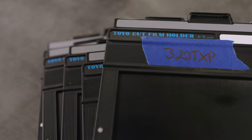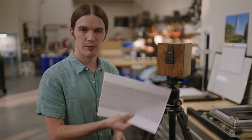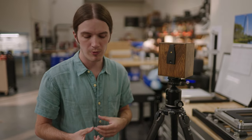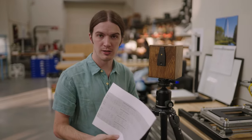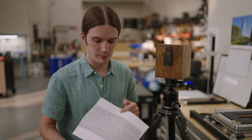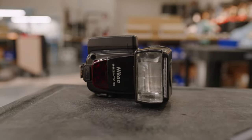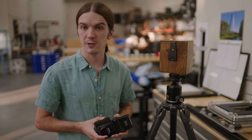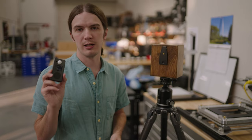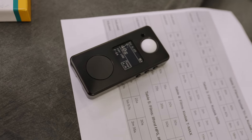I've got five Toyo View cut film 4x5 holders loaded, labeled, and ready to go. Another thing you're going to need when making pinhole photographs, even in fairly good light, is a reciprocity correction chart. Usually I have these saved on my phone or a small laminated version in my wallet. I also have my Nikon SB800 to build flash for a couple of scenes to effectively reduce the exposure time needed for reciprocity failure. And last but not least, I have our Negative Supply light meter LM1. This is one of our earlier beta slash prototype units, but it's going to work really well for today's demo.